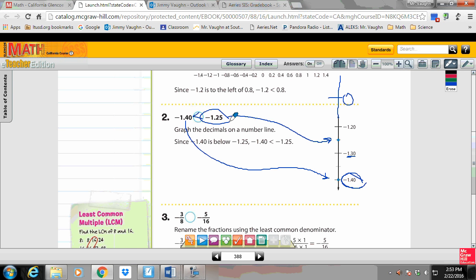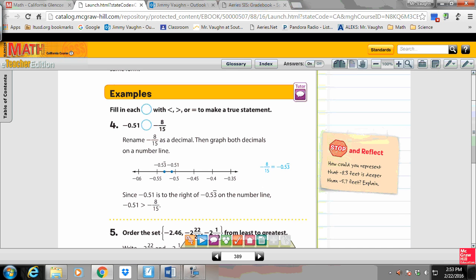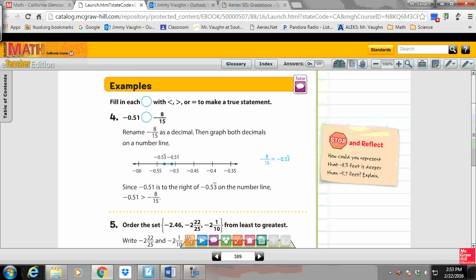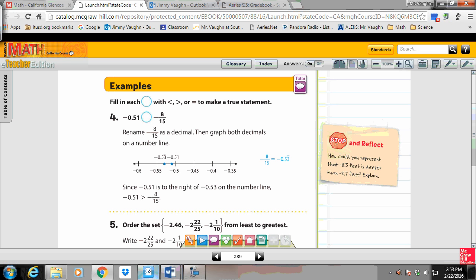When you are faced with ordering them, so that's comparing them. Which one's bigger? Which one's smaller? Look at example number 4 on here. And you have a decimal and you have a fraction. So go back and look at your notes. You have to get common terms. You need to have common terms so that you can compare them. And you have a large skill set to draw from, everything we've done in the class this year. If you don't have to divide the denominator into the numerator, it's okay. That's great. Use that skill that you have, or lots of times you just have to be doing some dividing.